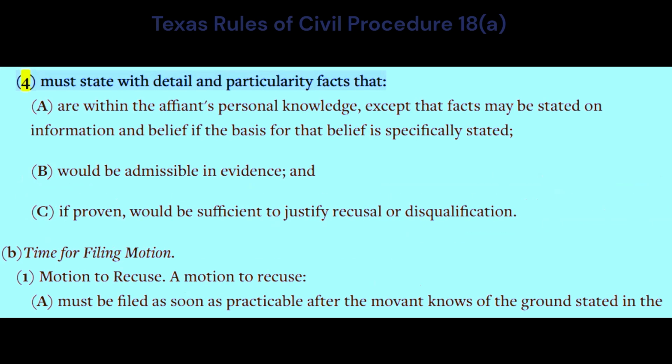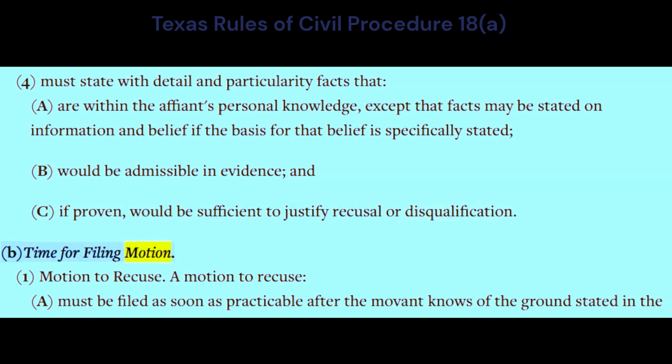And 4. Must state with detail and particularity facts that: a. Are within the affiant's personal knowledge, except that facts may be stated on information and belief if the basis for that belief is specifically stated; b. Would be admissible in evidence; and c. If proven, would be sufficient to justify recusal or disqualification.